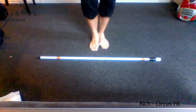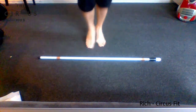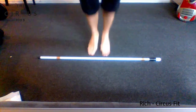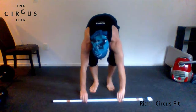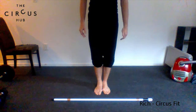And we're going to start standing behind it. And our first jump, we bring one foot in front. Second jump, we switch. Third jump, back to behind. Okay, so it's one, two, three. Yep. And I'm just going to tilt a little bit because I can't see what's going on now. Cool. Okay. Ready and go.